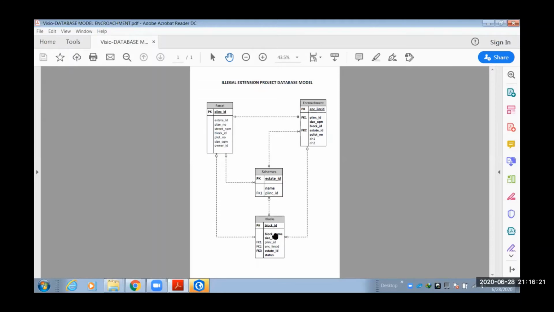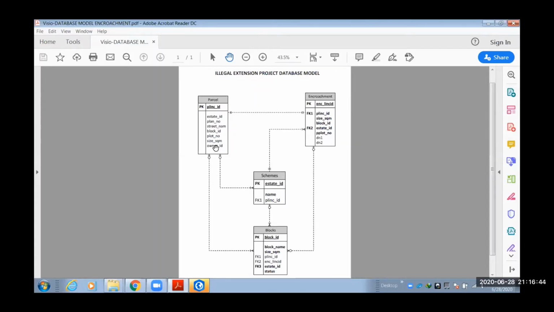All these entities are related, and no attribute, no non-spatial data is in this entity. Although this project can be extended to a lot of non-spatial data, especially when we start bringing ownership into it. Like as you see, owner's ID.